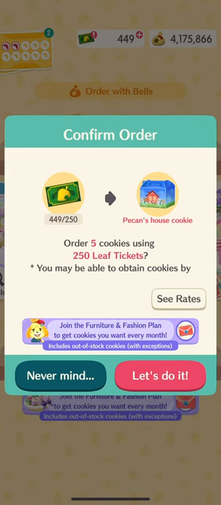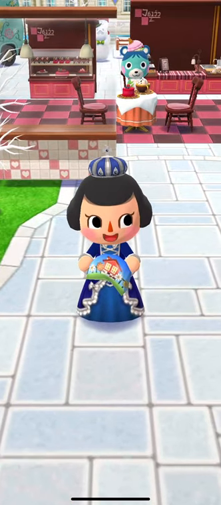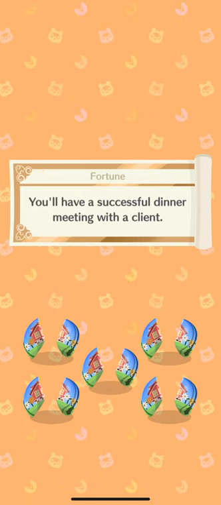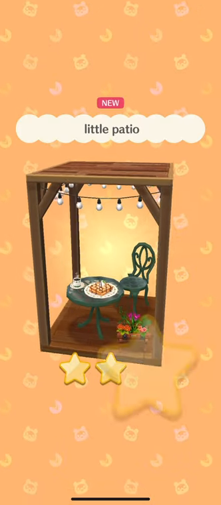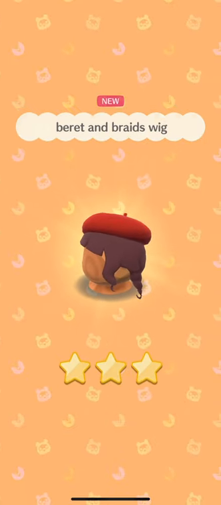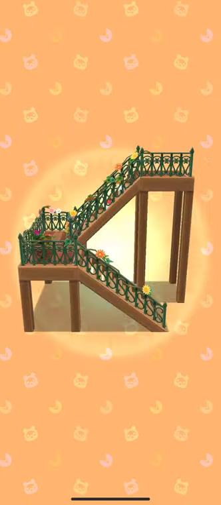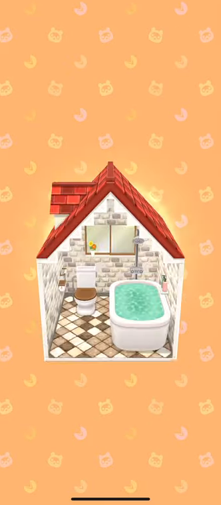So fortune cookies, I feel like, are tied very closely to leaf tickets because the easiest way to get them is to pay leaf tickets. However, like leaf tickets themselves, you do get a certain number of free, as it were, fortune cookies just by playing the game. So what is a fortune cookie? It is basically a collection of items. Opening a fortune cookie in Pocket Camp, there are 10 different items that you could get.